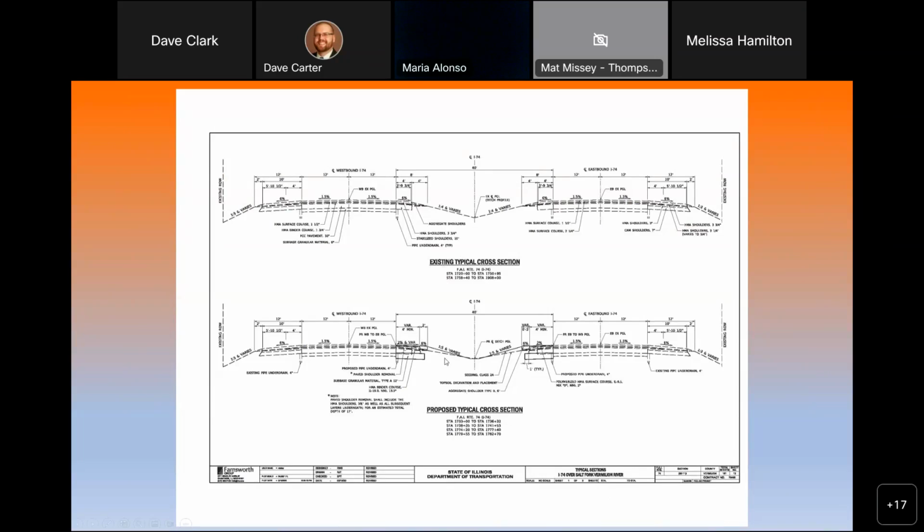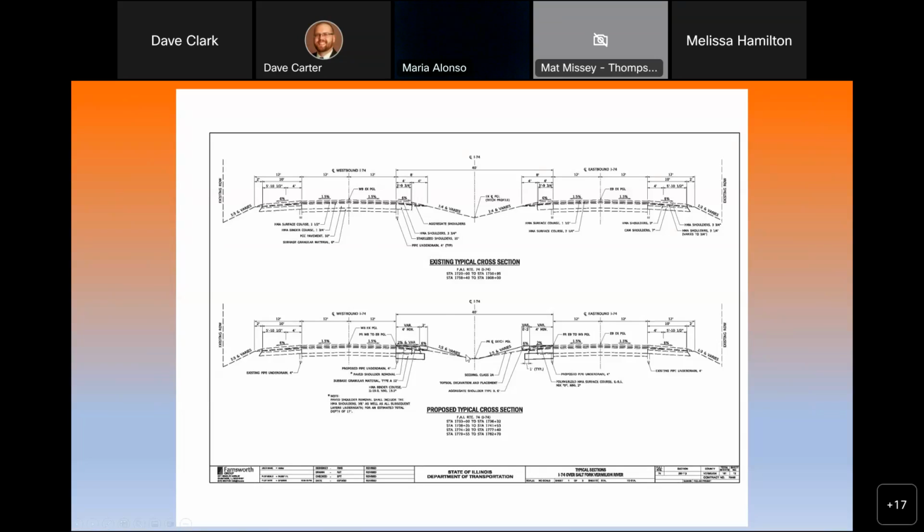And here, in case this happens to be, looks like a crossover in the median, and it kind of shows they're taking out this existing shoulder that's up here. They're then going to put in a proposed under drain, goes in there. They're going to put in a paved aggregate base in their sub base. Then they're going to put in there a hot mix asphalt on top of that and an aggregate shoulder along the edge.